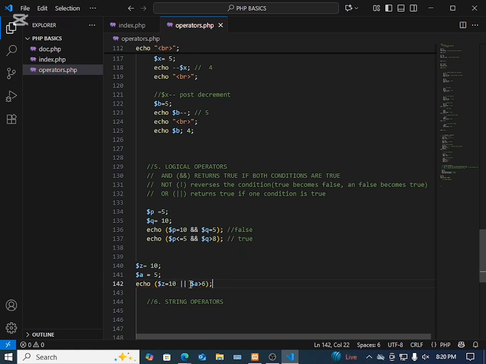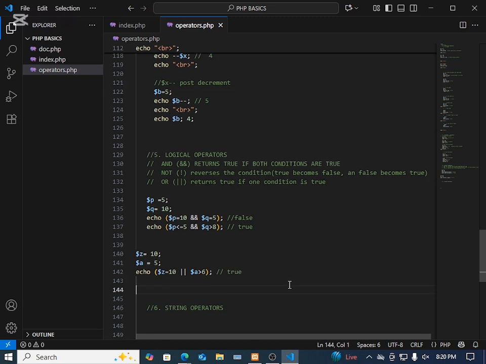It's true. Then it checks a, is it greater than 6? No, it's not greater. But because we have said or, it returns true if one condition is true. So here we are expecting to see true.